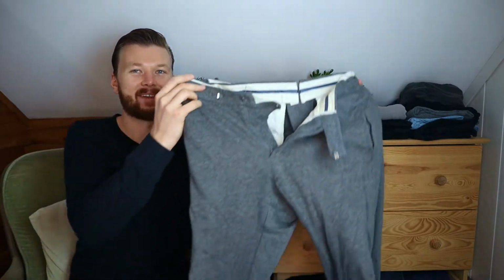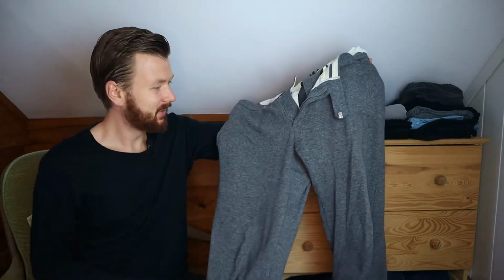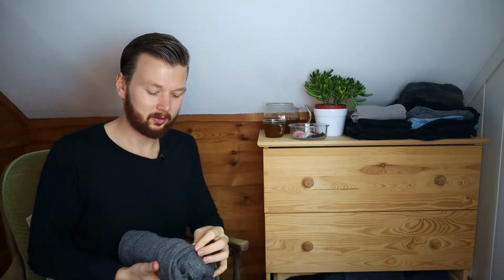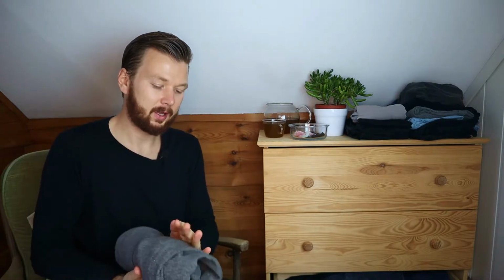This is my pants that are half slacks, half joggers. It's kind of ridiculous. I bought it from Suit Supplies. This is actually kind of an expensive pair. I will keep it because I like to lounge around in it, and I do actually use it to exercise, even though it's got the dressy zipper and everything. I will keep it because I use this quite frequently. I may toss it out if I end up buying a new one, but it works fine. I've had it for like 5 years or something, maybe longer.